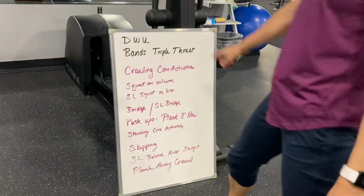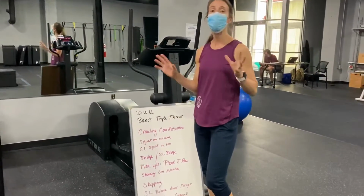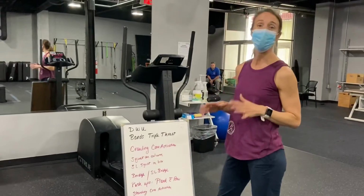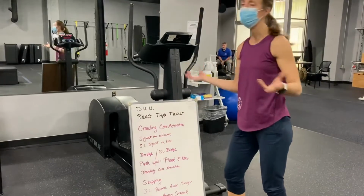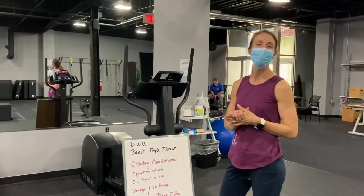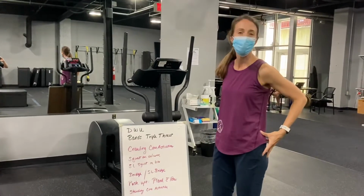Okay, so we always are going to start with a dynamic warm-up. For anyone that comes in, it's really important to be warmed up before you're ready to start working. Bands, I call it triple threat because there's three different directions, three exercises we do. That is all about that core and mostly hip activation.